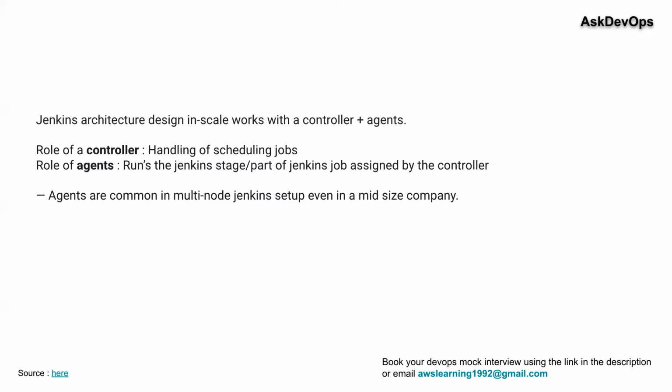You can answer something like, agents are basically tasks or jobs that run the jobs provided by the controller, and the controller in Jenkins is what schedules all of these jobs. The concepts of a controller and agents come into the picture when we intend to scale our Jenkins into a bigger architecture, into a multi-node setup. So this is what I am aware of about Jenkins controller and agents. In our organization, we also have controllers and agents because we are a mid-sized organization, and because we run a lot of Jenkins jobs, we tend to use this multi-node architecture of Jenkins. This is how you can answer.